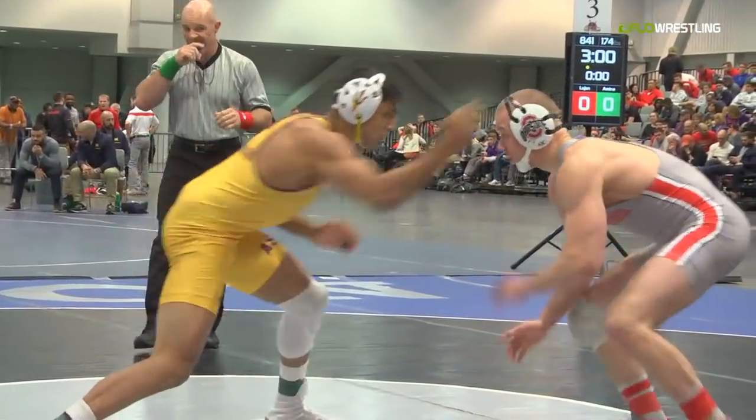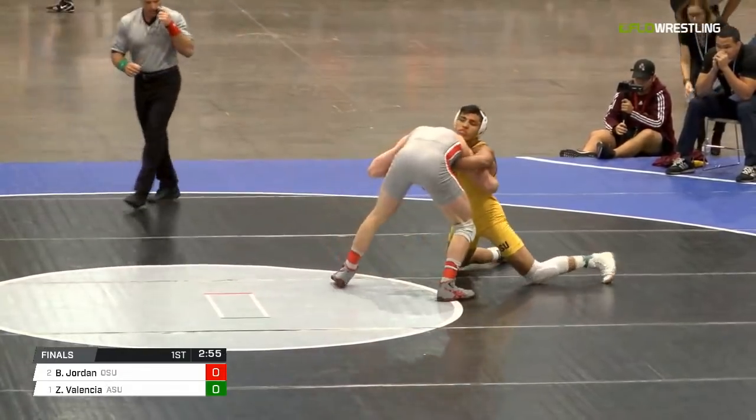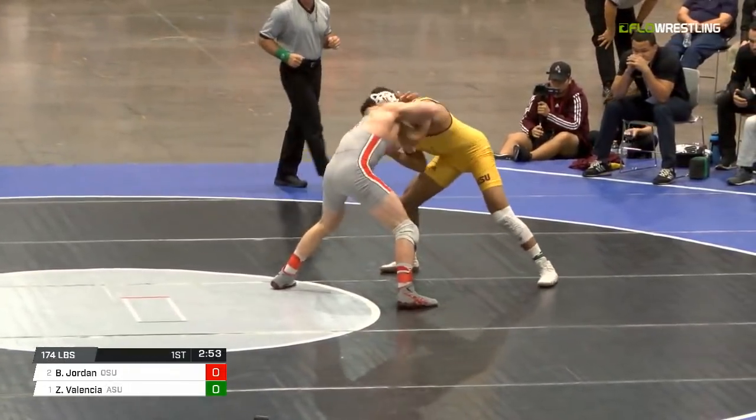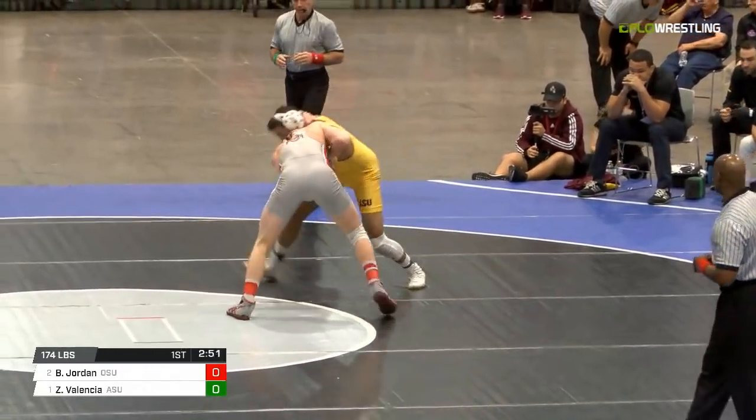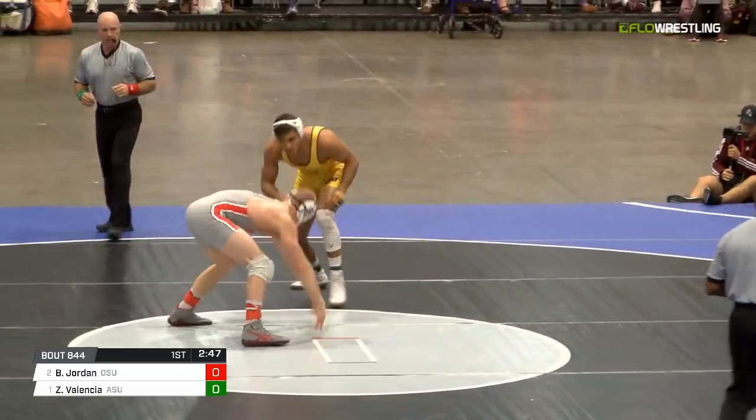Handshake, here we go. And Zahid almost always drops that level fake, low single there. 174 final. Zahid Valencia in the yellow. Bo Jordan in the silver for Ohio State. Big snap, holy smokes.